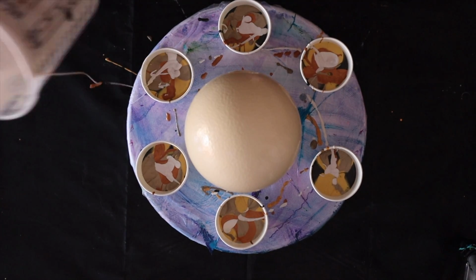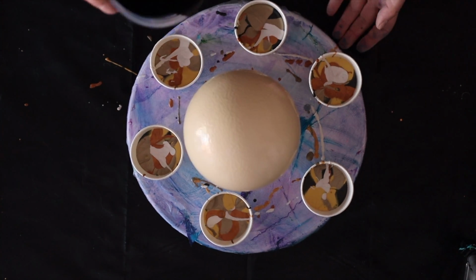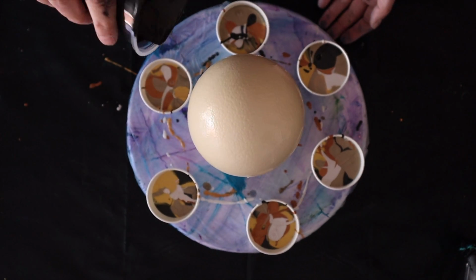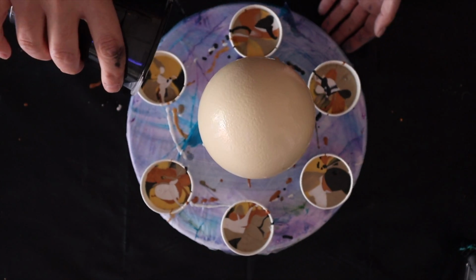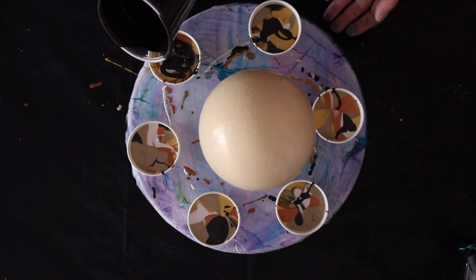These are only 3 ounce paper shot cups, and then in with some of the black. Pierce in all the colors that are in there. Well, you're going to have more than enough paint. I absolutely am. But you know what? What's the motto? More is more? Exactly that.